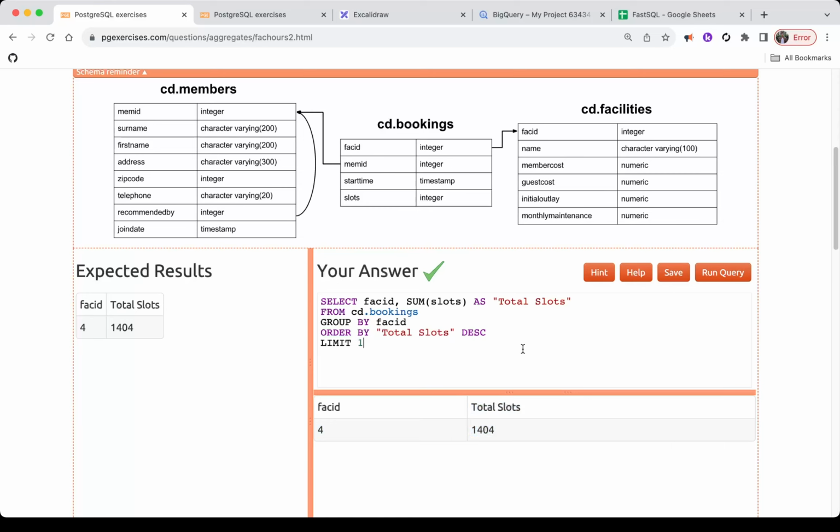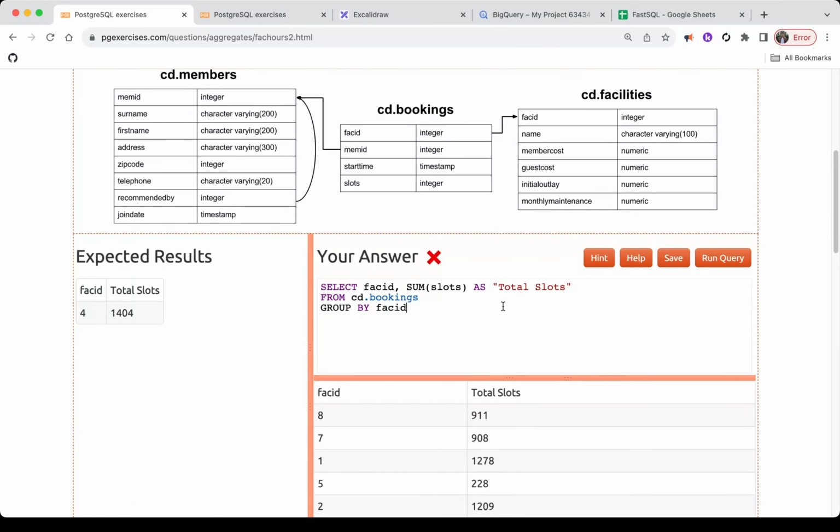So how can we solve this? Clearly, instead of combining order by and limit, we need to figure out a filter. We need to filter our table such that only the facilities with the top number of slots are returned. But we cannot really get the maximum of sum slots in this query.